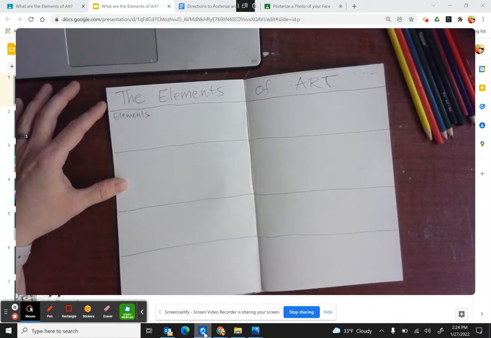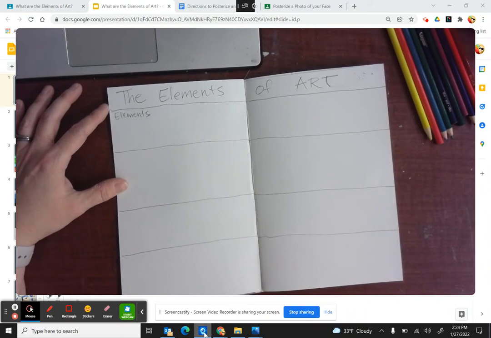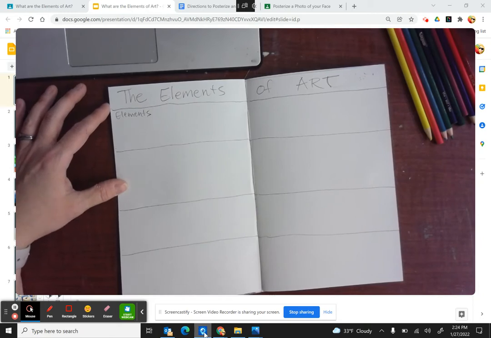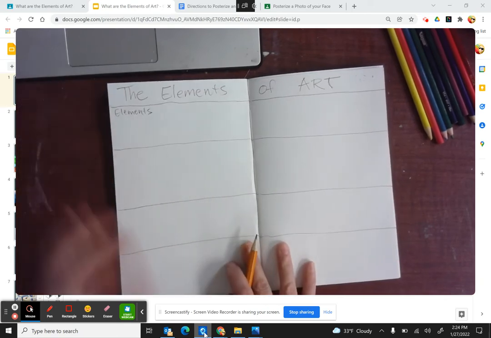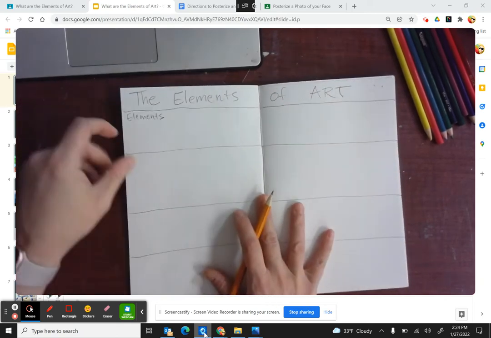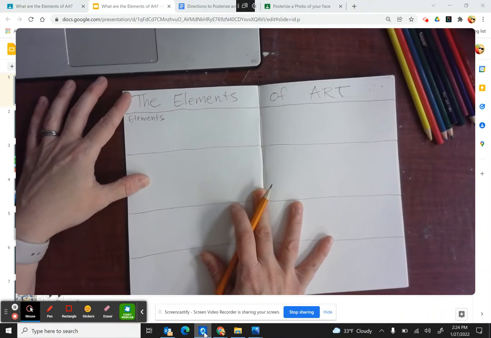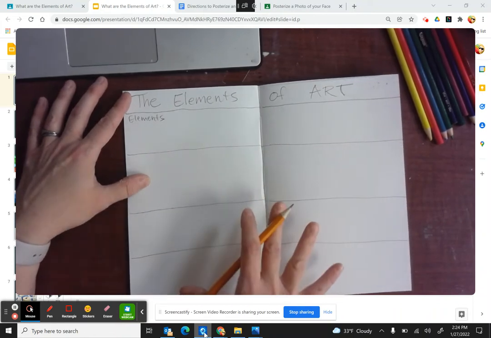If they're different sizes, it's okay. It can be flexible. You could even divide your space differently and have 8 spaces in a pie shape or in circles. I really don't mind how you make your page look. I'm just doing this the most straightforward way. Because we do need to have a vocab list for elements, not only for next week's project, but actually throughout the semester, we're going to use these terms.